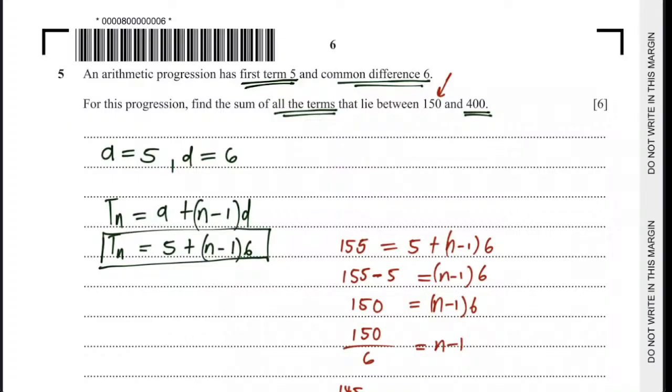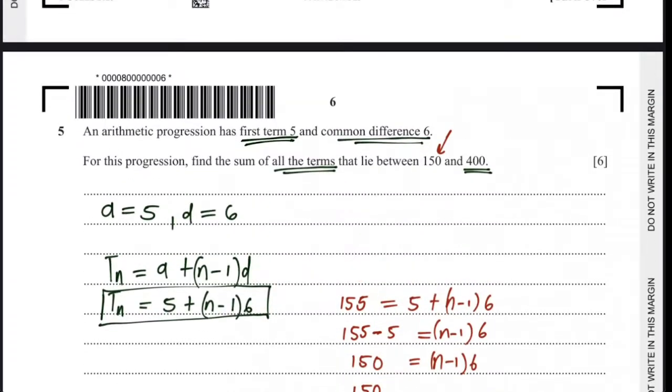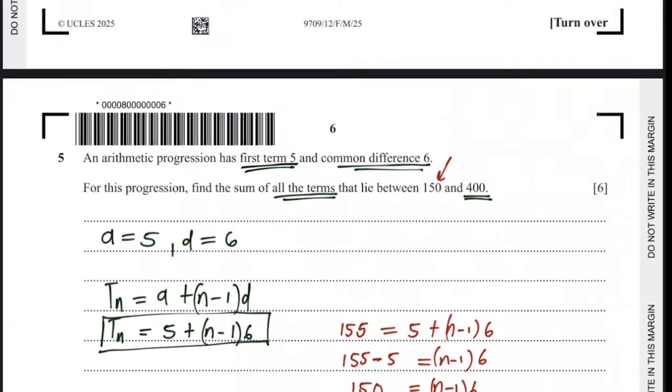So basically, what we had to know is what it is that we write when we are looking for terms between 150 and 400. How do you find how many they are? That's all we have to do. You have to find how many. Here you get your n being what? If it's 1, you said 150 divided by 6 gives you what?